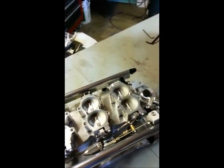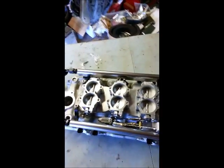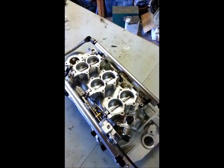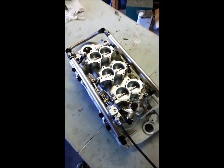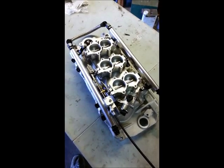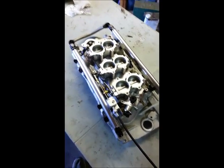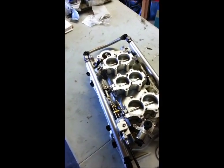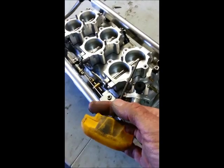What else have we got going on here? Air cleaner mounts on 3 of these studs, and the other 3 are essentially pins that hold the gaskets in place. And I'll show you that in just a sec here. The manifold comes completely assembled like you see here in the box, and you'll need to take the fuel rails off to mount it onto the motor. To do that, you'll need to first remove the idle air control motor from the housing, and that takes a 1/8 inch Allen wrench, just like this guy here. Then you just go in and spin those babies right out.